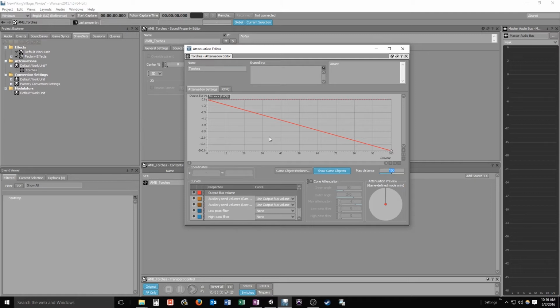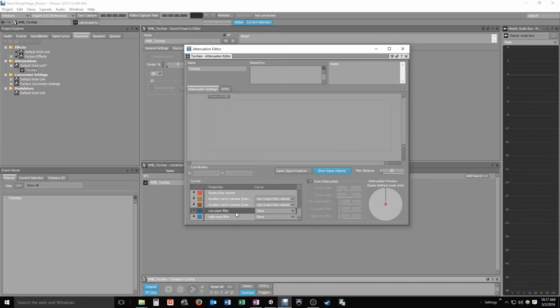So for this torch, let's go ahead and set a max distance of 20. That's the maximum distance that I'll hear this torch sound. And I guess technically that should be 20 meters away. I'll start hearing this sound. And here is our attenuation ramp. And we can add breakpoints to this and change the attenuation curve. So I will do that. I want to kind of hear it from some distance, but I want it to ramp up a little more as I get closer to the torch.